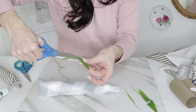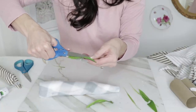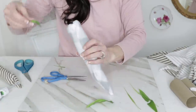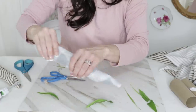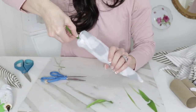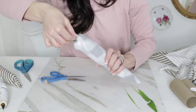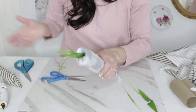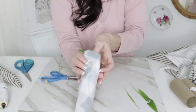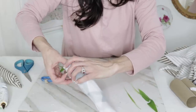Now I'm going to take my tulip green leaf, which I didn't have any really great green leaves to make for my carrot. So I'm just making them a little bit more spindly and fun. And so I'm just going to add another dab of hot glue to the end of my carrot and then pop in some greenery. So this is really fun, fabulous, and easy. And I'm going to tell you guys that I see these little fabric carrots out pretty much everywhere at all of the home decor stores, Hobby Lobby, Michaels, TJ Maxx.